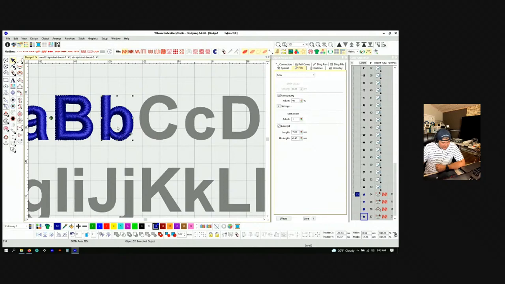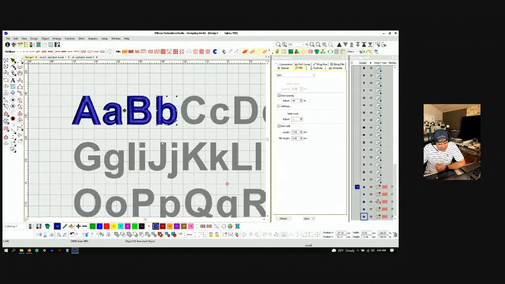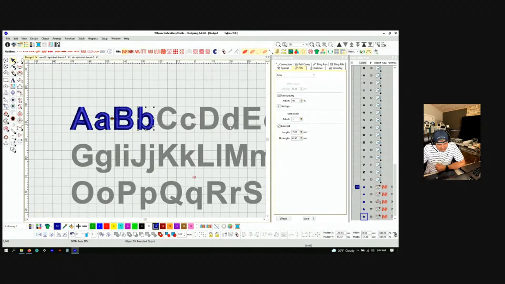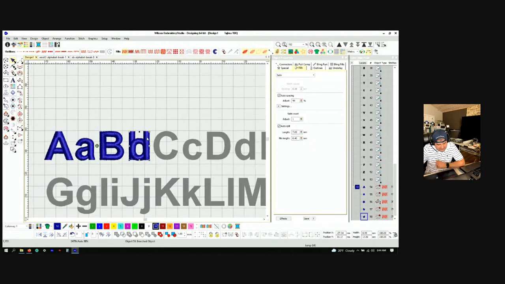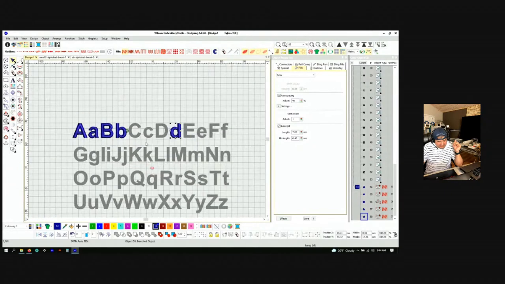So I'm going to push Control D. Okay, so Control D, what I did was I duplicated this B here. And let's see who I want it to look like. I want it to match this letter D. All right, so I'm just going to reflect it. Everybody should have a reflector on your software. Okay, so I got this shape that looks like a D. I'll hold down the Control button just so it can slide perfectly to the right. All right, so here we can get a lot with one design, we could probably get 4 or 5 different designs.